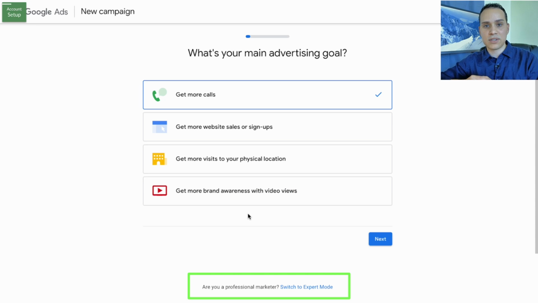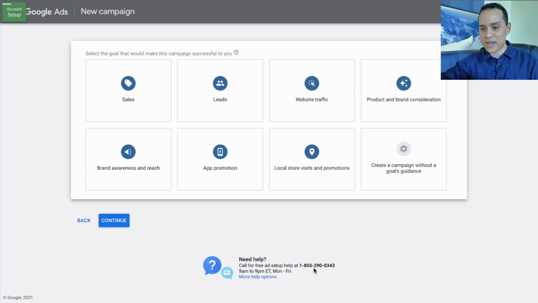And Google is going to have this beautiful onboarding process for us to help us craft the perfect campaign, and we're definitely going to ignore it. So what you want to do is come down to the bottom here, and you're going to look for something called Switch to Expert Mode or Manual Mode or whatever on earth they're calling it, because this page keeps changing. But what you want to do is skip this entire onboarding process because you want both hands on the steering wheel. You have YouTube University, you have all the help that you need, even if you don't finish watching this really long one. So we'll go ahead and switch to expert mode.